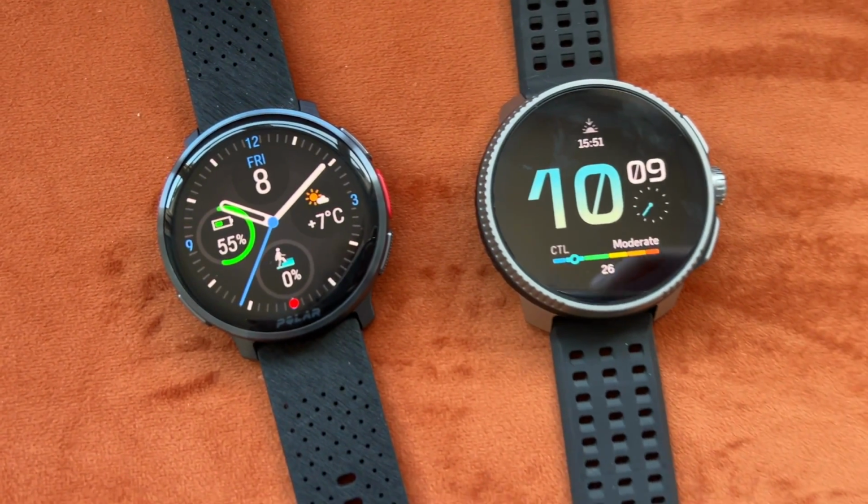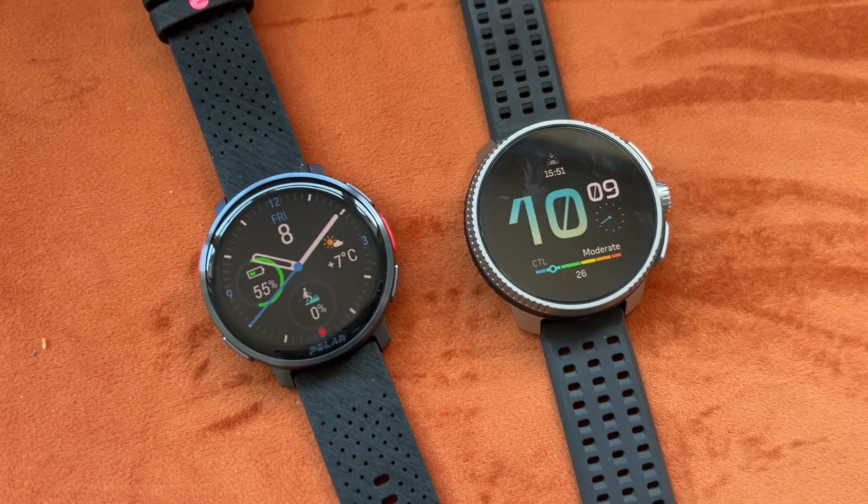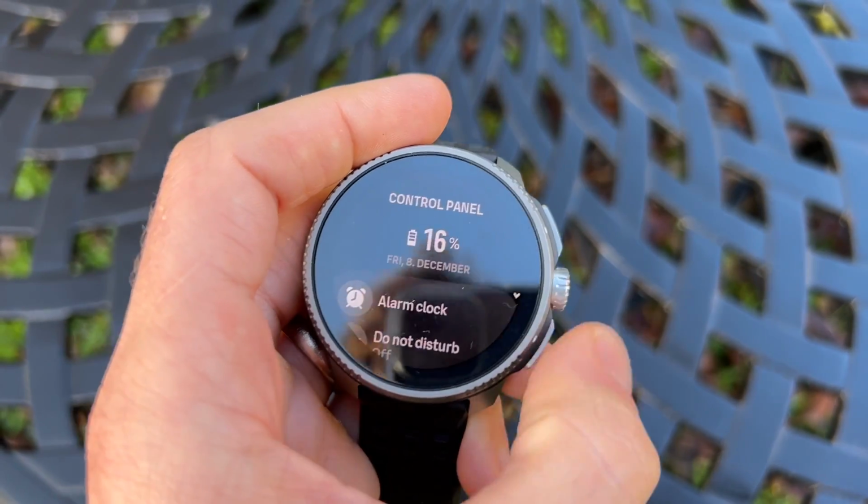Polar Vantage V3, I think the Suunto Race is a clear winner in that little comparison. We talked about it in the Polar Vantage V3 review as well. The Suunto Race does everything that the Polar does as well or better, including GPS accuracy being slightly better. It's cheaper, it's got better battery life, better build. I'd say the Suunto Race is the better watch of those two for sure.